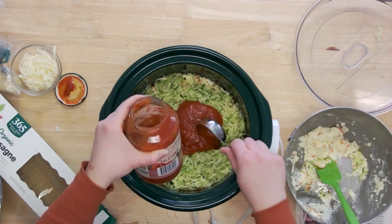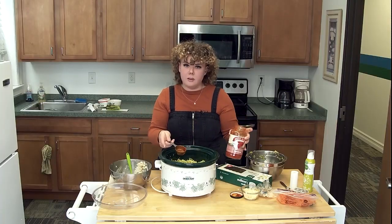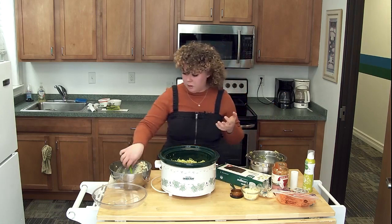So as you can see, we still have quite a bit of sauce left, probably up to here-ish, so that's gonna go on the top and it'll make for a very wonderful lasagna.